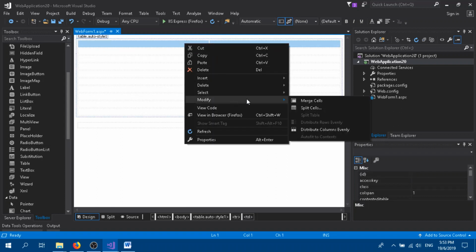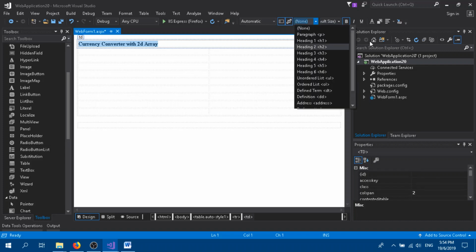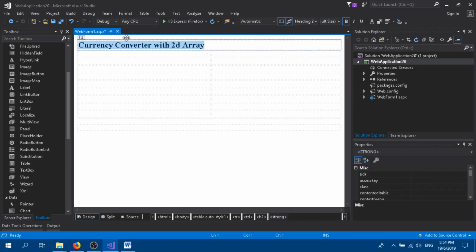So I just merge the two cells. Currency converter with 2D array. Alright, just as the title, make it bold, and you can change the font size over here. Yep, looks fine.